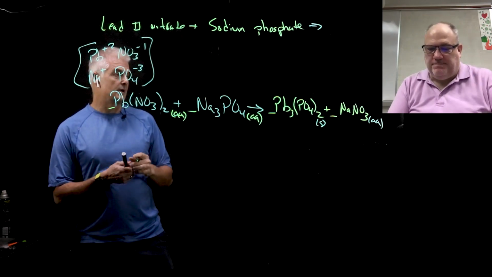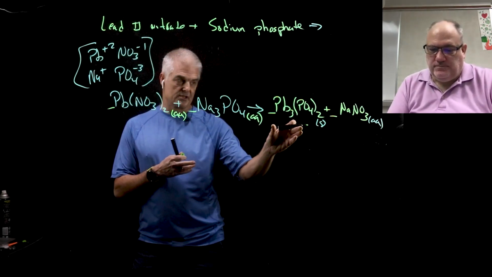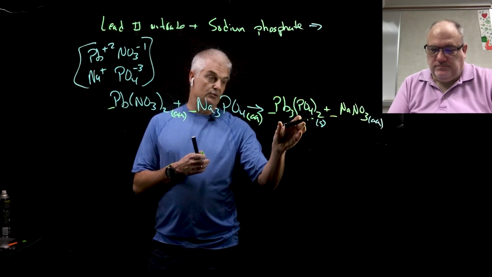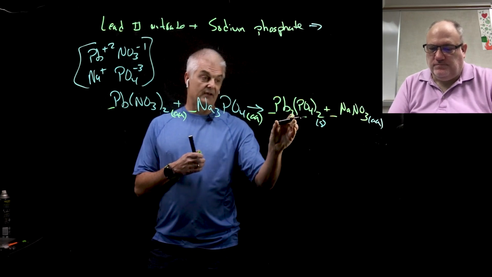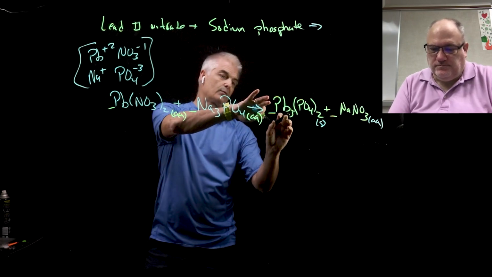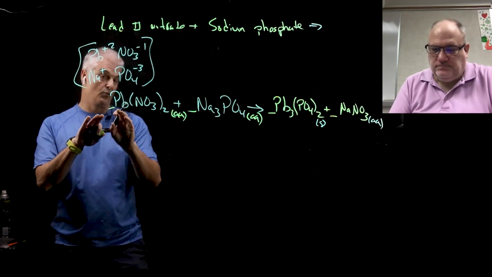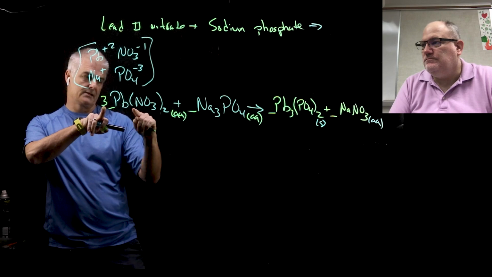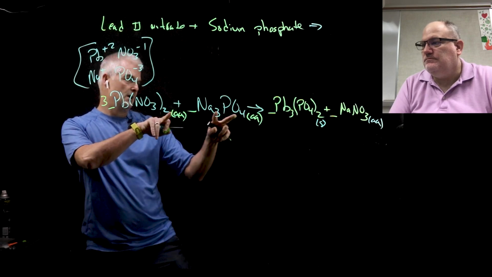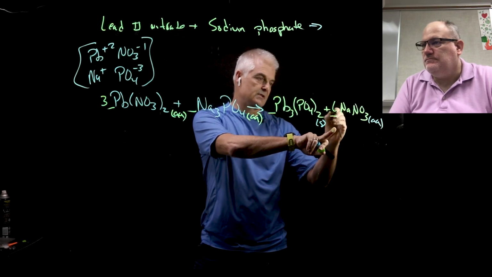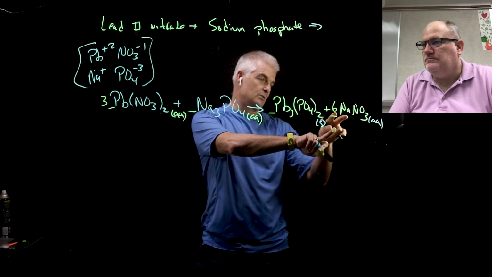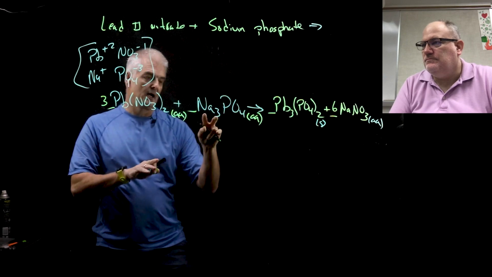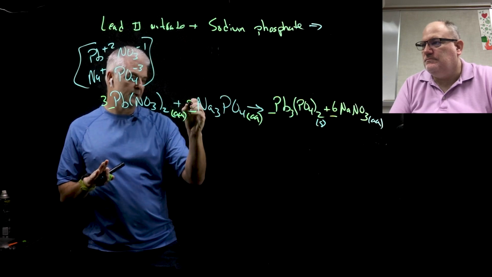But of course, this reaction is a little tricky because we have all kinds of weird numbers. So again, start with the most complex one, which is the lead phosphate with this 3 and this 2. So let's fix the lead. If I've got 3 leads here, and over here I really have 1 lead, I can put a 3 here. Now I have 3 times 2 is 6 nitrates. I pop over here, I fix the 6 nitrates by putting a 6, but that screws up my sodium: 6 sodiums. I come over here, there's 3, I have to make this a 2.